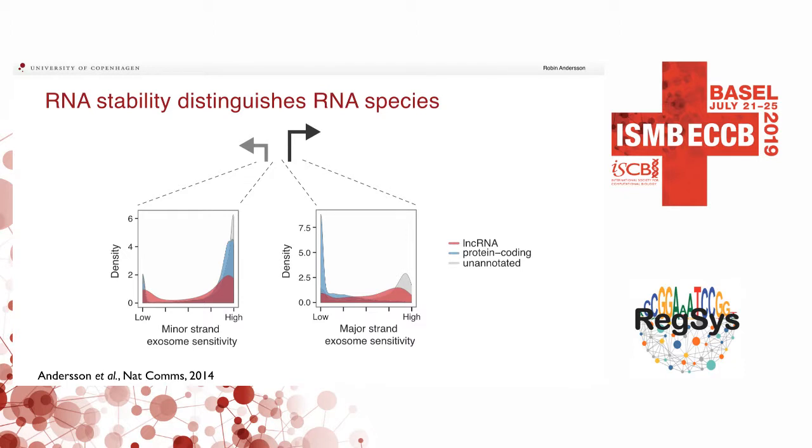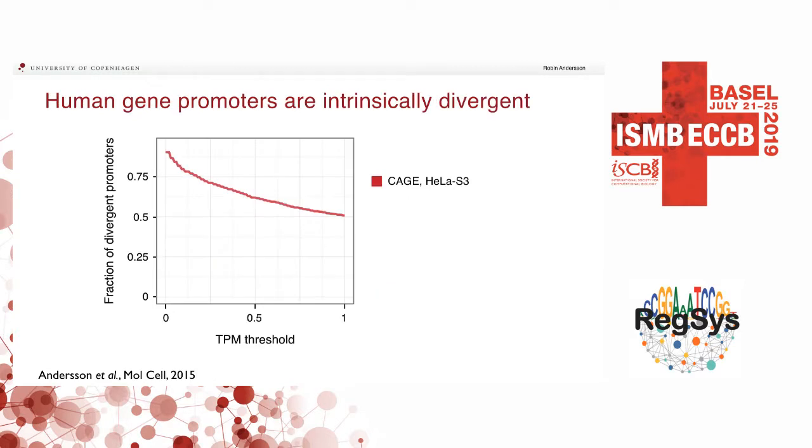So if we now look genome-wide at these transcription initiation sites and split these according to their genomic annotations, we can see some interesting stuff happening. So first, this will correspond to the mRNA. For protein coding genes, have a look at the blue. Most mRNAs are very stable, not degraded by the exosome. If you have a look at lncRNAs, you can see that the majority of these are actually degraded, right? And now having a look at the PROMPTs, those would be the ones originating and going this way. Most of these are actually very unstable.